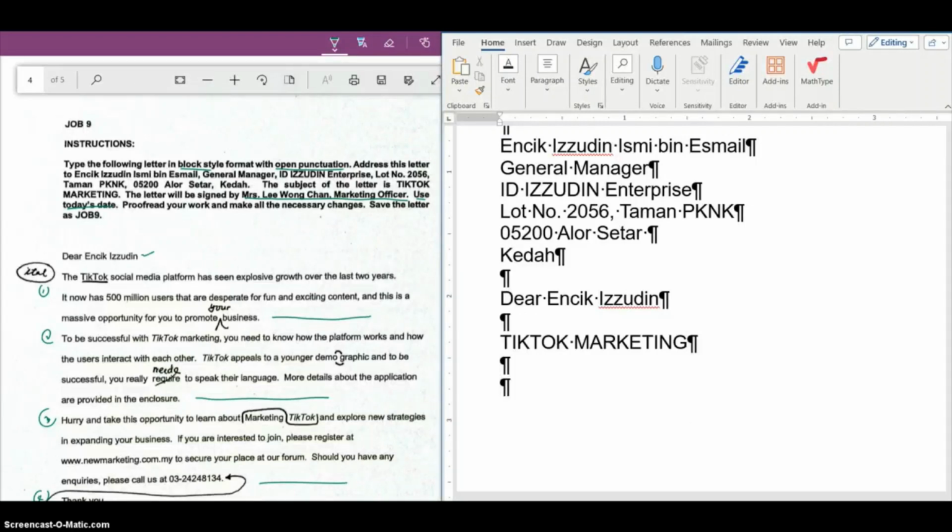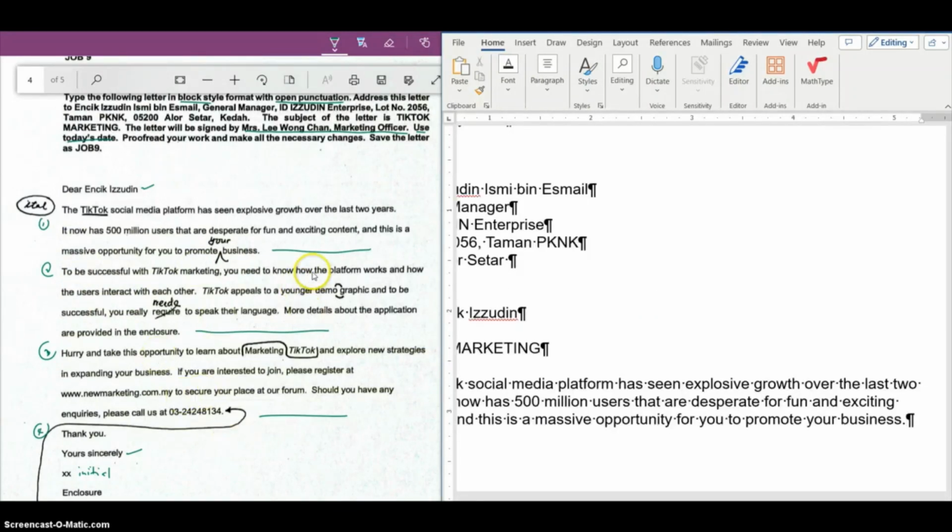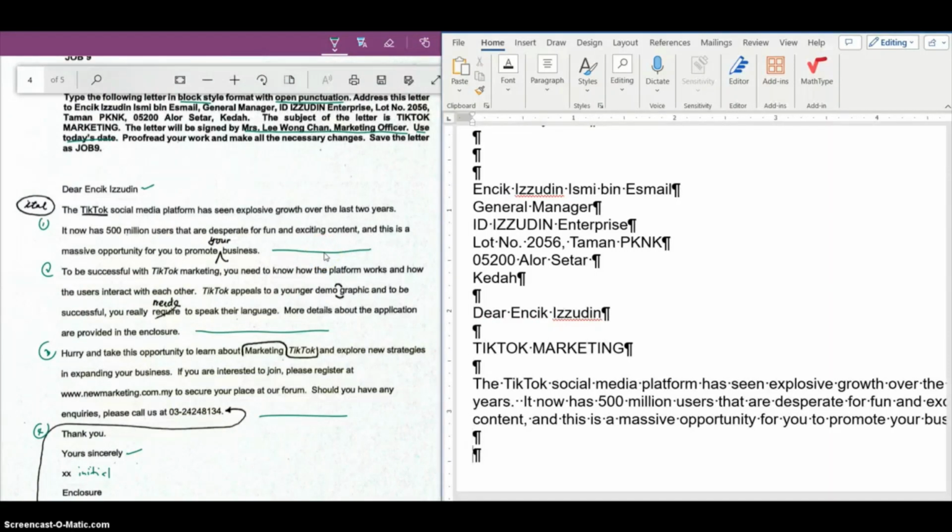Then this is where we start with the content of the business letter. Start typing the very first paragraph until the very end of the business letter, but don't forget to correct all the proofreader's marks. In between paragraphs, double space. After you're done with the first paragraph, double space, 1, 2, then continue with the second paragraph. Do this for the rest of the paragraphs. Every new paragraph, before we go to the new paragraph, double space.